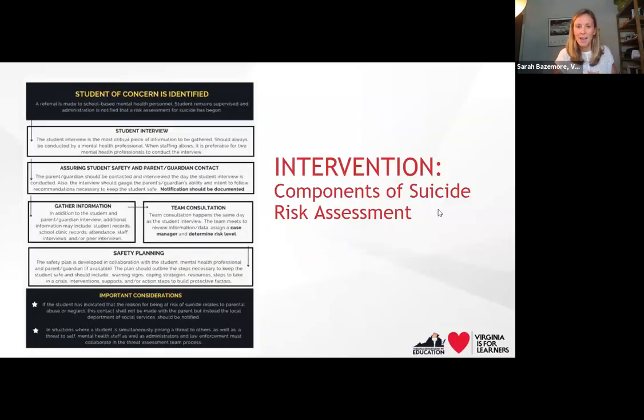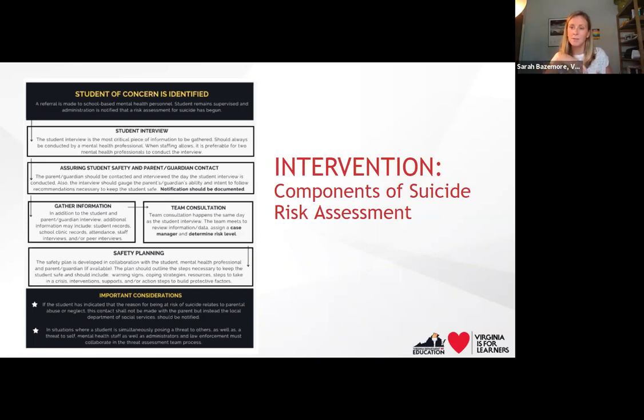So I like to have a broad overview of things before I jump into the nitty-gritty. So I thought it would be helpful to show you this outline or flow chart of the intervention process before we jump into each of the phases. You can find this outline or flow chart on page 29 of the guidelines.